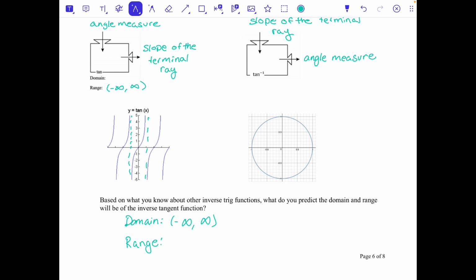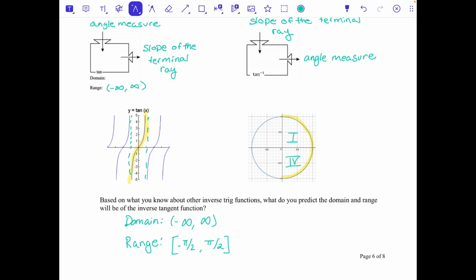And the key here is we're actually only going to focus on this piece of the tangent function graph. And if you notice, that one goes between negative pi over 2 and pi over 2. So if I put inverse tangent into the calculator, those are the only values I could get. And if we think about that on a unit circle, that means we're going to get angle measures within quadrant 1 and angle measures within quadrant 4. But we're then going to need to use symmetry and reference angles to find the remaining angle measures.